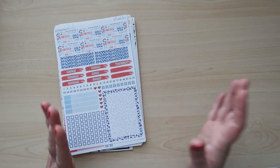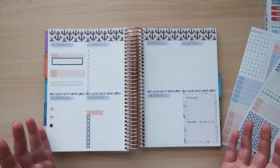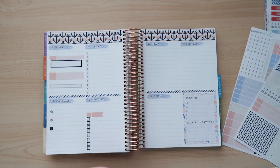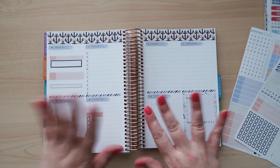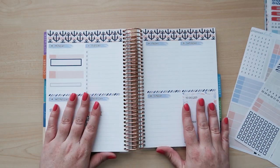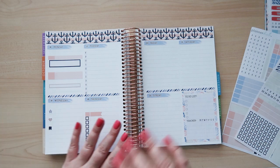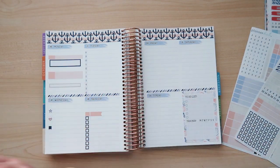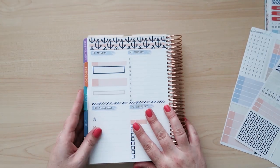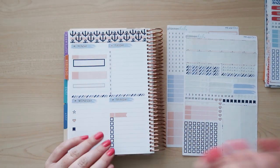Let me show you a quick example of what this compact vertical kit is going to look like laid out in your planner. Here's a quick example of stickers from the compact vertical kit laid out in the new compact vertical. What I love is you couldn't even tell that this is actually October 2023's page that I'm repurposing — it covers up all of the orange and covers the month at the top, so you don't see any of that. That top washi strip covers it perfectly. I love the date headers and the way they fit, with that brushstroke look.